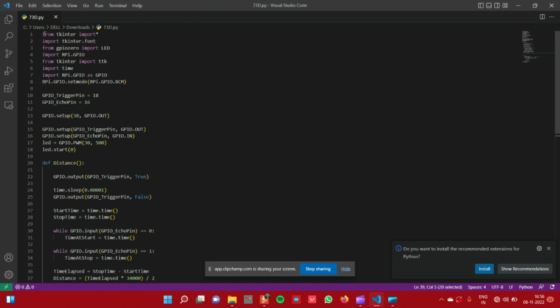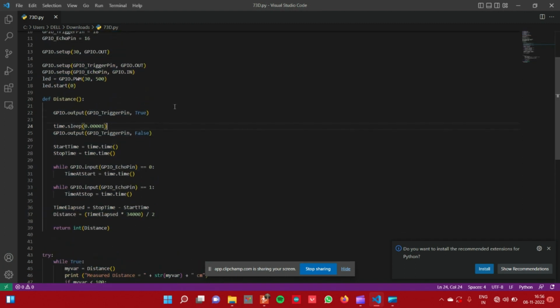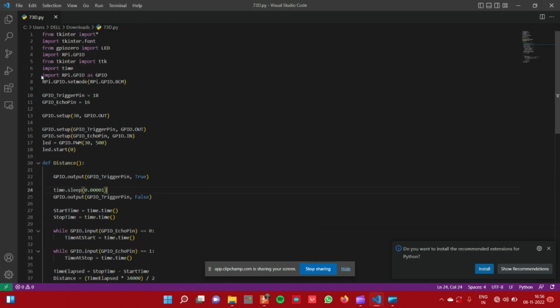First, we have to import the libraries, RPi.GPIO as GPIO, which helps us to communicate through the GPIO pins. Then the time library is imported because of the ultrasonic sensor, as we need the time ability to calculate the distance. We are setting the GPIO mode to board.